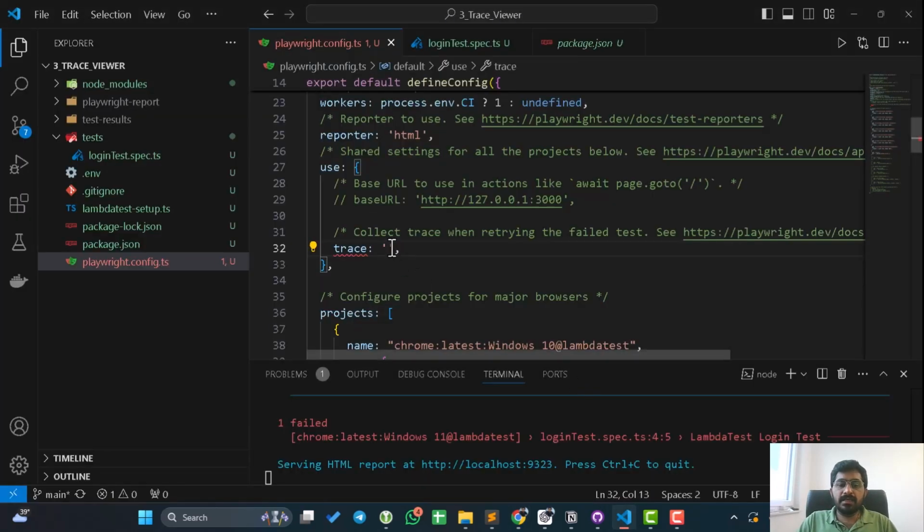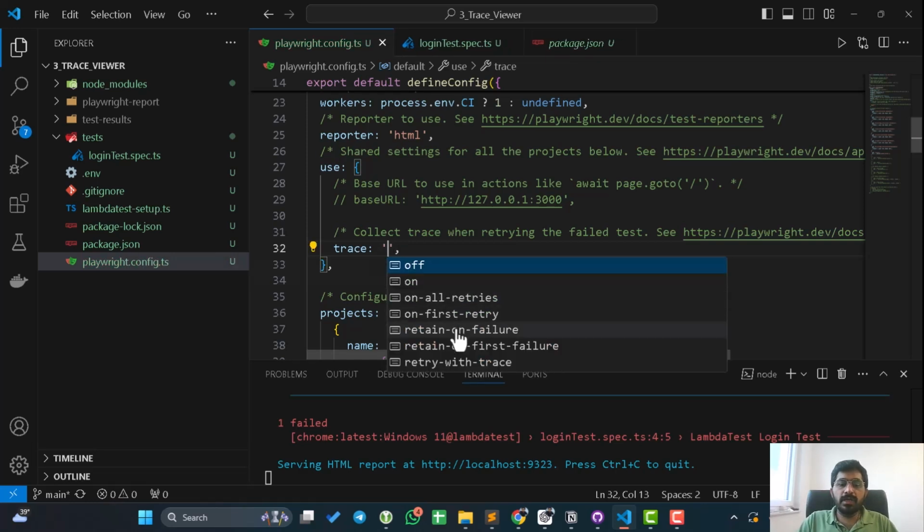I'm not sure why the report is not showing, but if you remember, it had two tabs, a run and retry. So for the run tab, we didn't see any traces. The reason is because we didn't ask it to retain for failures. So if you want, you can retain for failures too. Similarly, you can retain on first failure. Only for the first failure, it will retain, not for the other failures.